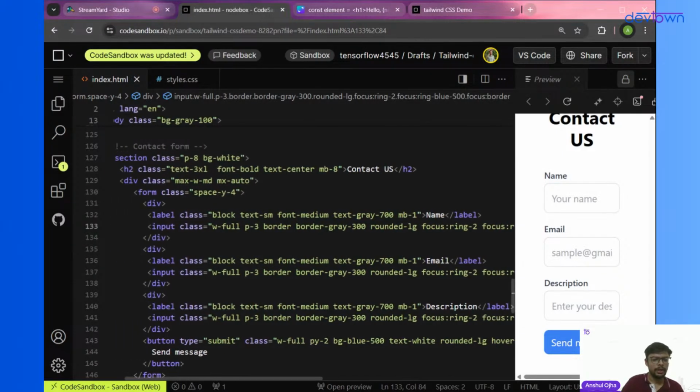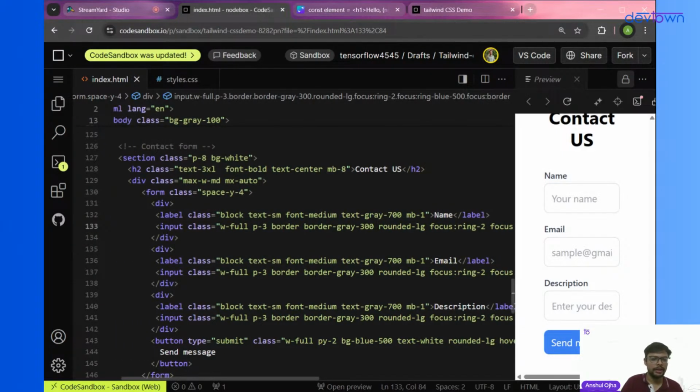Purpose of block: I wanted a block display, that's why I am adding a block over here. So what is block display? I think you can refer to it on your own. And what is the type submit? See, the button over here is used to submit the data. The form over here has the functionality of submitting the data, so that's why we have the button type as submit. Okay.